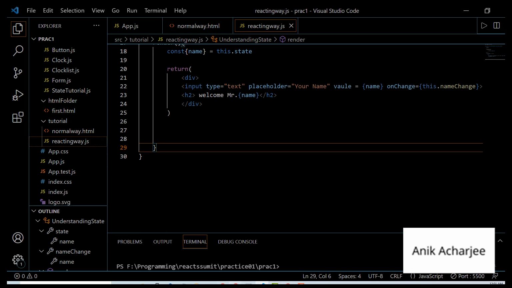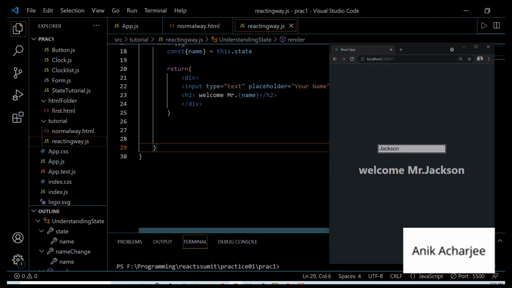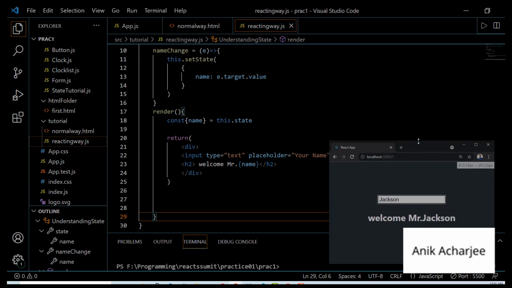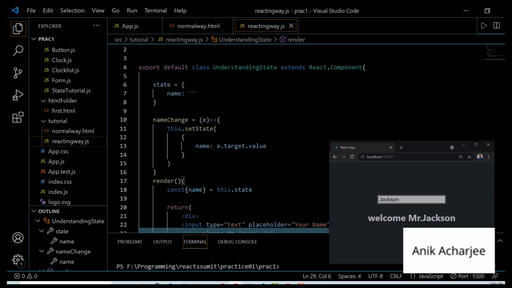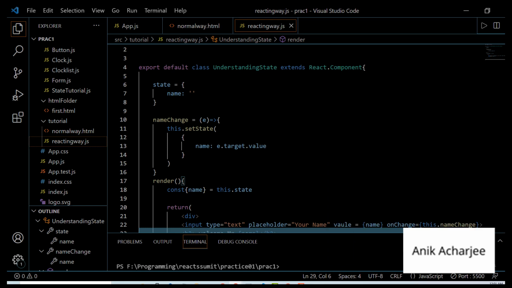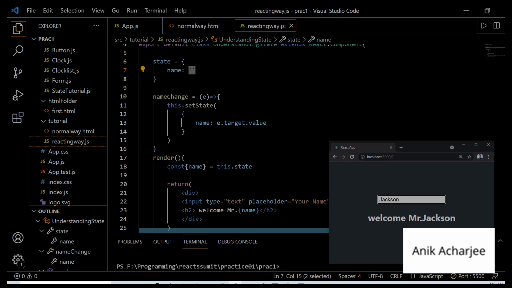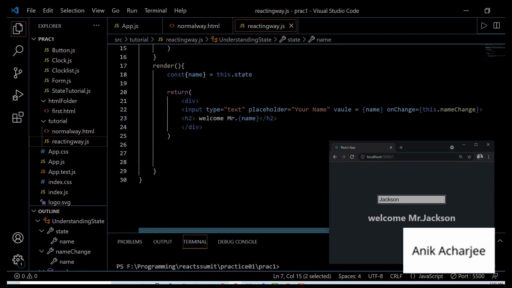So how is this happening? Very easy. First of all, we set a state: there's a name, and this is a null value. Then we take an input from the user with placeholder name, and the value is name.